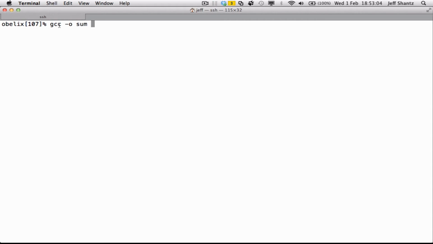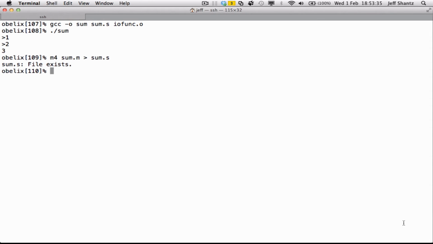And now we can take that file and we can actually assemble it. So I'll say GCC, let's output an executable called sum, and we'll do that by assembling sum.s and linking it together with iofunc.o. And now if I run my program, we can see that it works. It asks us for two numbers and it prints out the sum of those numbers. Now, if I wanted to run M4 a second time, if I said M4 sum.m to sum.s, you can see that it tells me that the file already exists. This is basically a safety feature on the shell that just prevents you from accidentally overwriting one of your files.